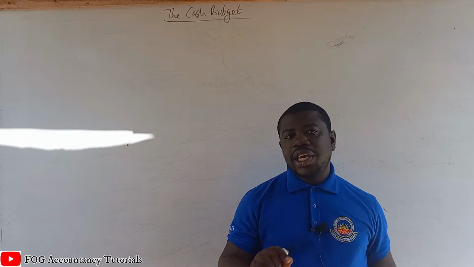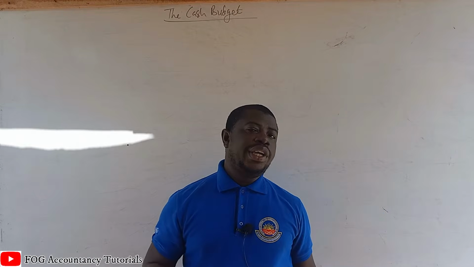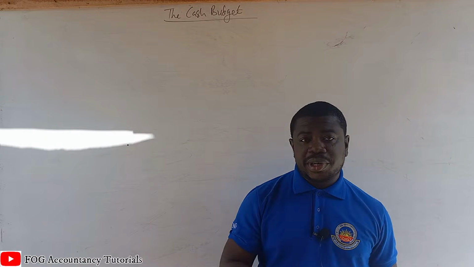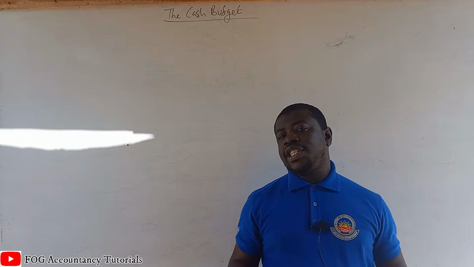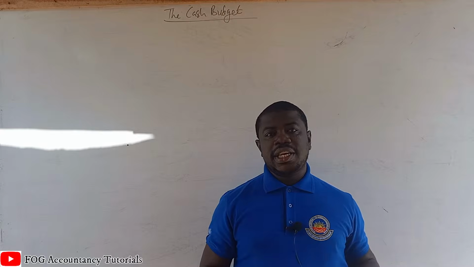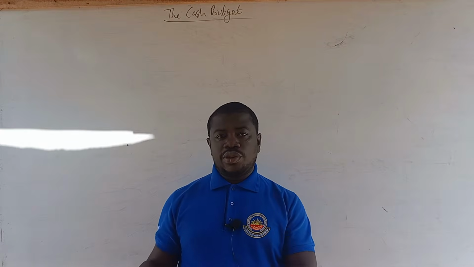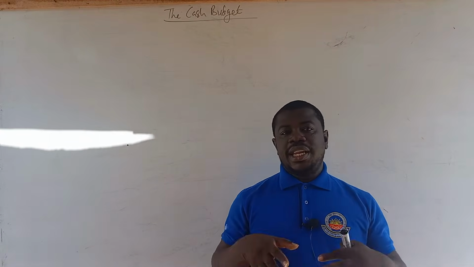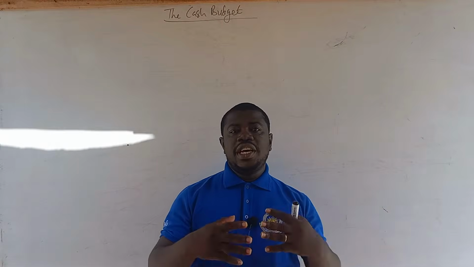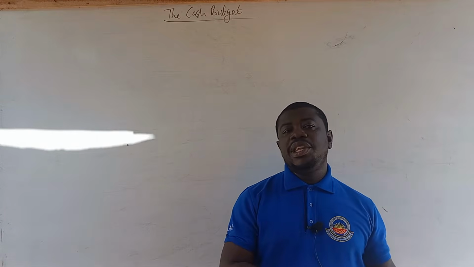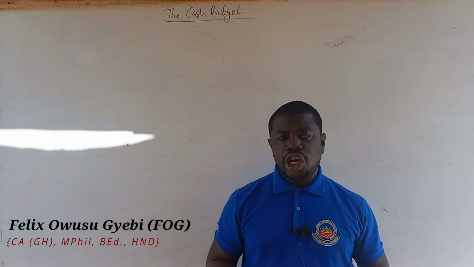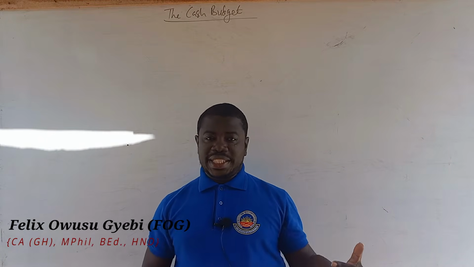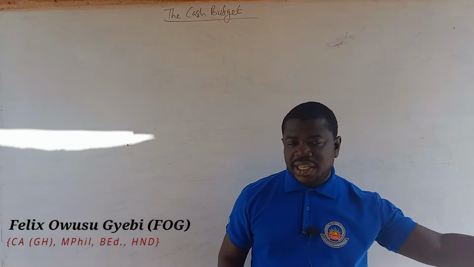And so we are going to take a question this time around which has an element of a minimum cash balance and a maximum cash balance. There are some questions where they set a minimum cash balance, and some where they set a maximum cash balance. But in this question, I've designed it in such a way that there is a minimum and a maximum, so that we look at the lower and upper limits of cash, so that whenever we hit the maximum, the excess will be invested, okay?